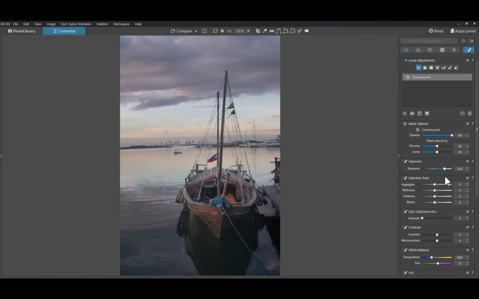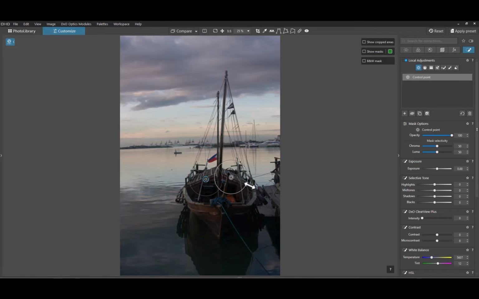One solution to this issue is to not use just one big circle to mask an area. You might get a better fitting mask with multiple control points. DXO does a great job ensuring that no matter how many control points you put, it does not slow down the system to any meaningful degree. As you can see here, the resulting mask is more precise and the adjustment affects the background much less. So that was using multiple control points. Let's move on to the next tip.